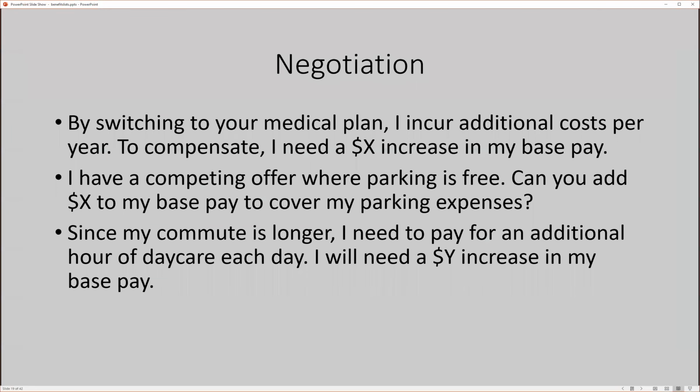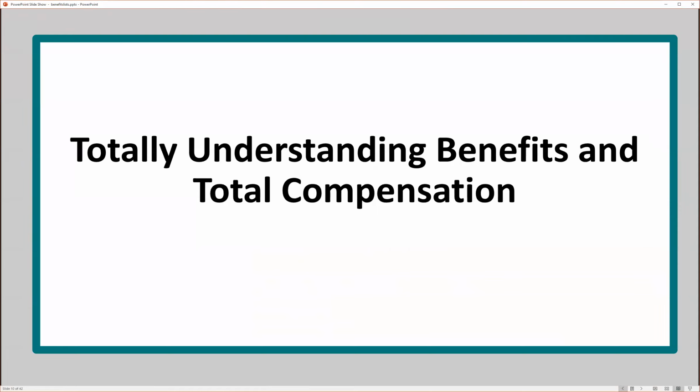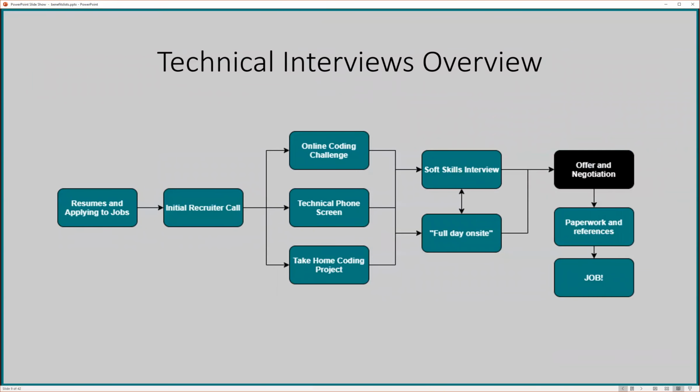In the very beginning, when you had that flow chart, and you talked about that full day on site, and I apologize because I wasn't able to make it to the last one. Is it unreasonable? Because you said it could end up being 6 hours long, and you're programming for a lot of that. That's valuable time, and time is money. So is it unreasonable to ask for compensation for that full day on site?